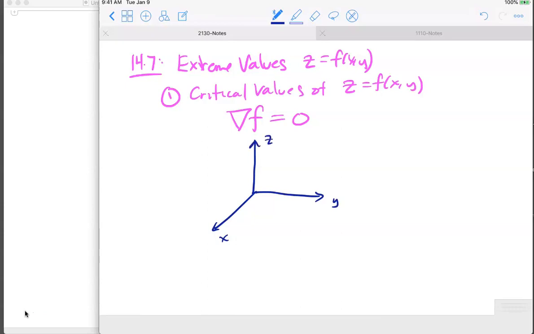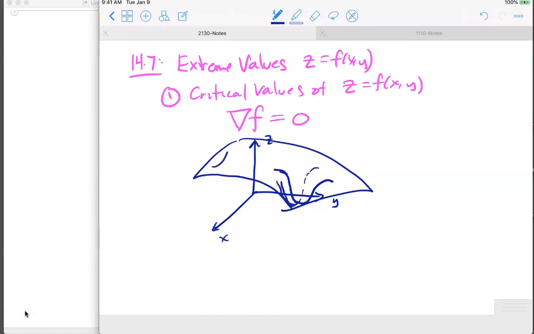Okay, and the purpose of this first step is, you have a function of two variables, and we know that that is some sort of surface. Now this surface might have some little dips in it. So maybe the surface dips down here, and then over here there may actually be a little hilly part. And then there could be some places here where maybe it goes up in one direction and goes down in another. So you have a nice little place where you could camp on this surface if you wanted.